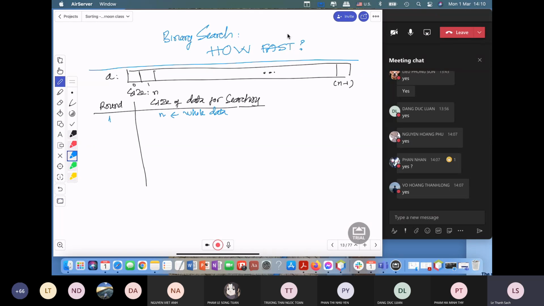But after the first round, we have to throw away half of the data. Going to step 2, the size of data is only n divided by 2, because we only keep half of the data.